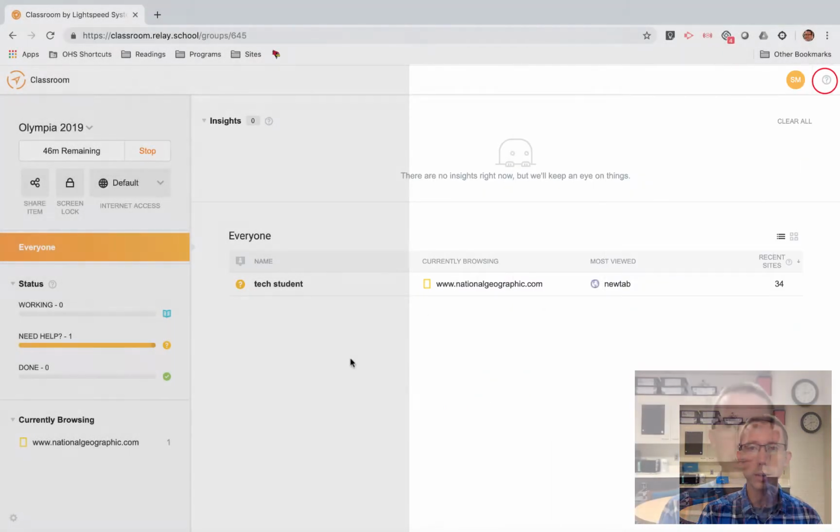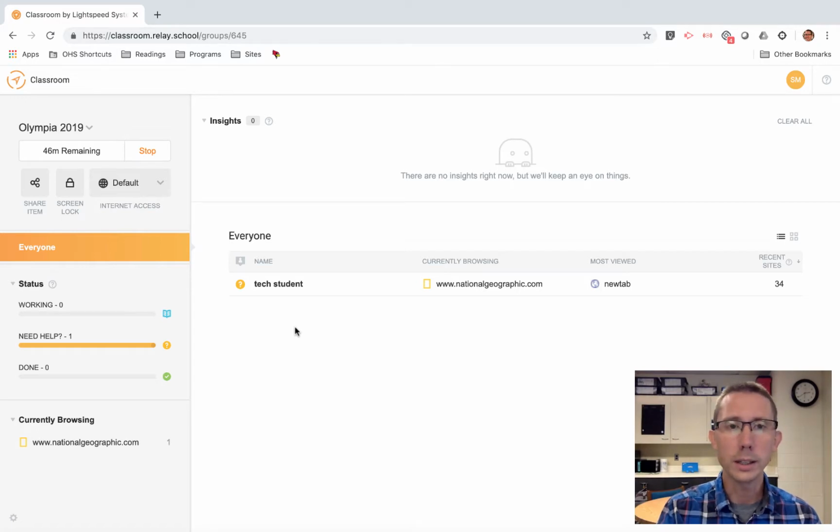So I'm going to back out of here and go back to our main screen. Again, notice that their icon has changed to this question mark, and they are now in this need help category. If I had a regular class of 20 to 25 students, they are all going to be separated out into these different groups based on their needs. So you can work with your students and let them know that they can use their classroom extension that's going to be up in their extension bar, and they can mark themselves as working, need help, or finished. And then that can make your life a little more efficient.